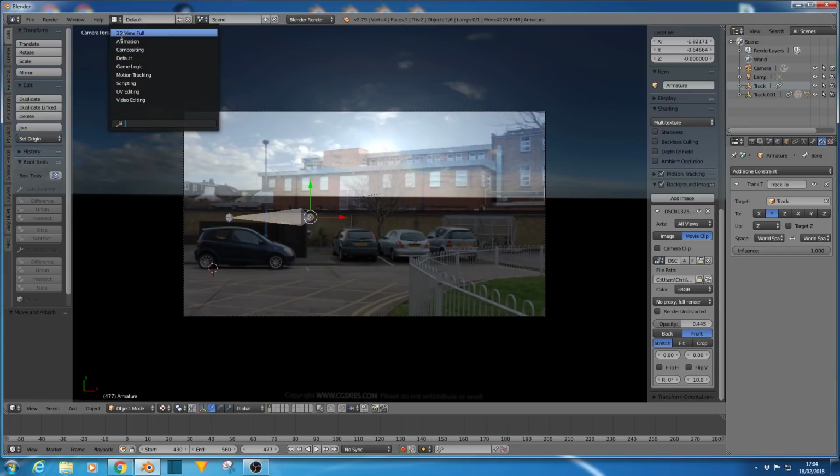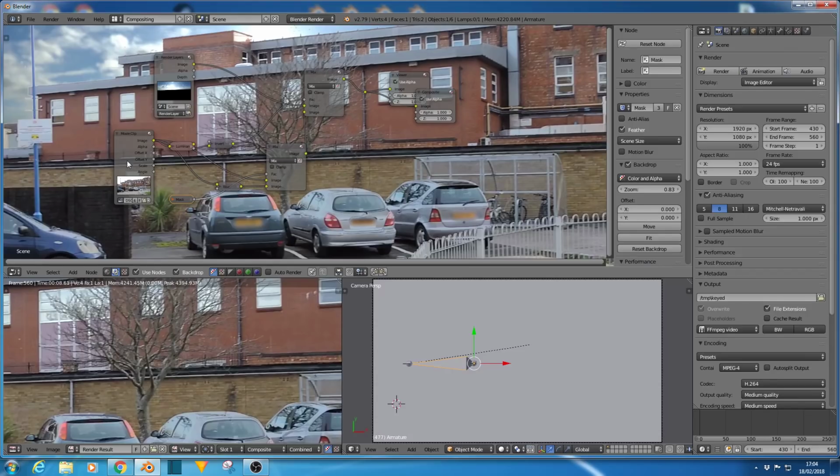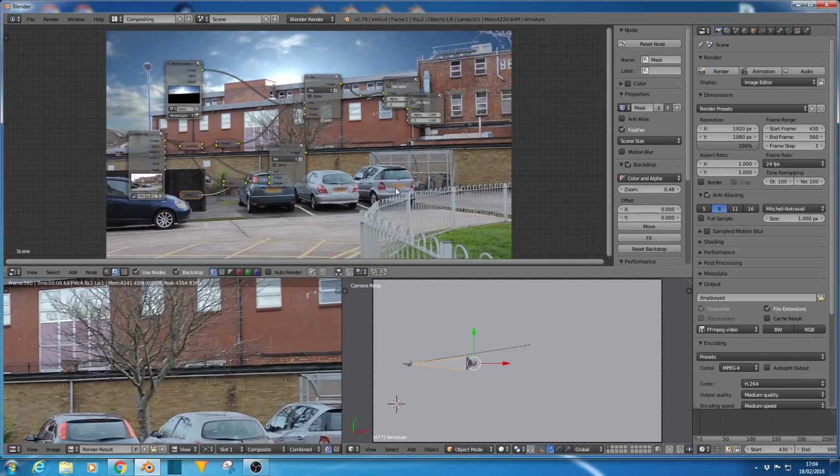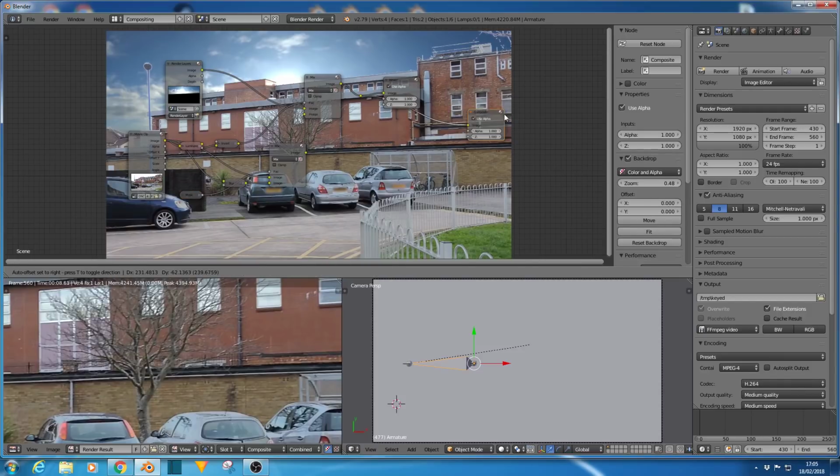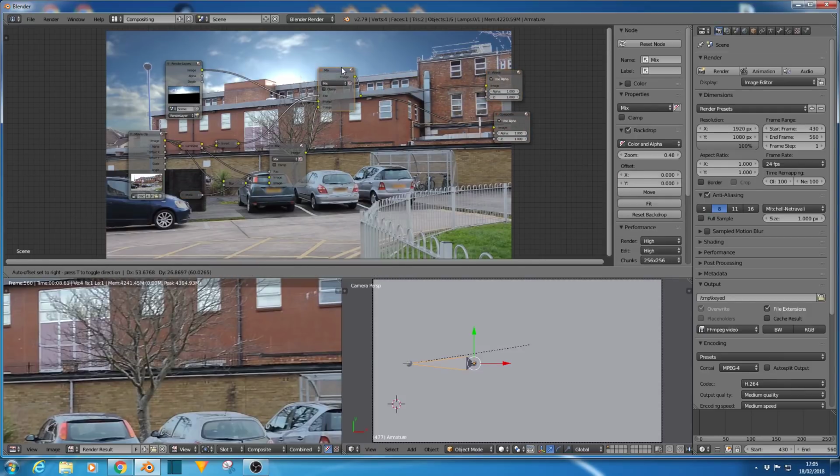And then we went to our compositor, added a new movie clip layer, connected them together with a mix layer. We cut the sky out using a lumens key, which we then inverted and used as a factor to split the 2 clips. I also masked out the registrations on these cars to keep their privacy. So that's all that mask is for. And then we rendered it out to an FFmpeg video with a MP4 into a H.264 container, and that was it.